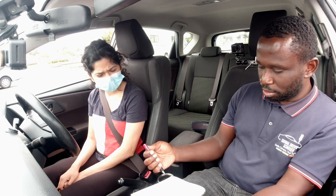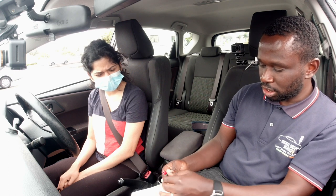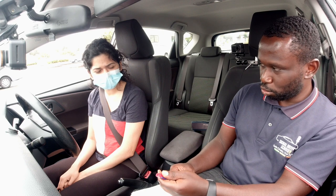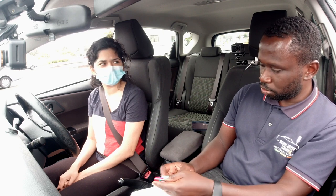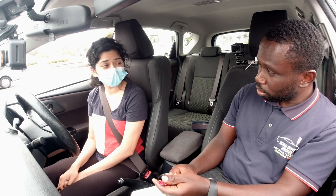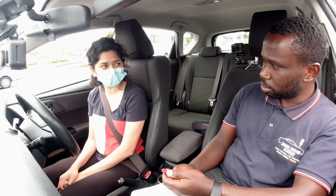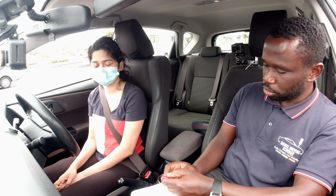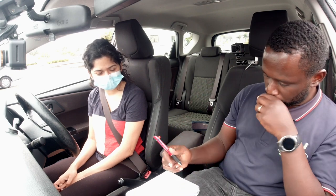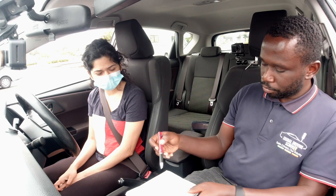Actually, this one I'm also gonna mark it as a critical error. When you changed lane once on Gympie Road, you were a little bit too close to the front vehicle. How many seconds are we supposed to be? 2 seconds. Yeah, and in wet weather? Double that, so that's four. You were doing less than 2 seconds. So that's a critical driving error. Make sure that you leave enough space when you're changing lanes.